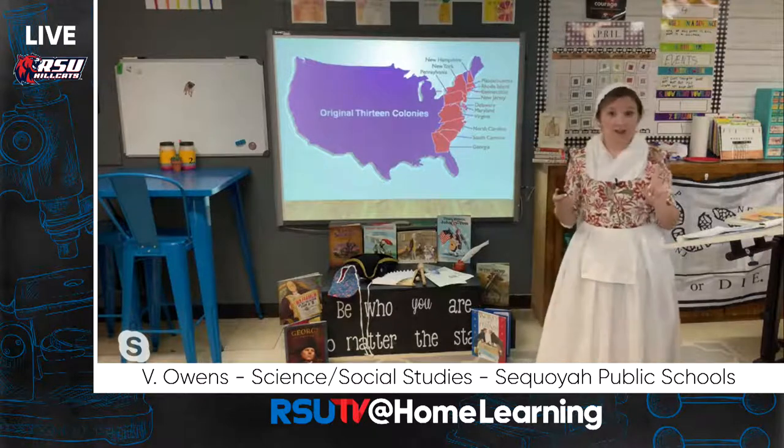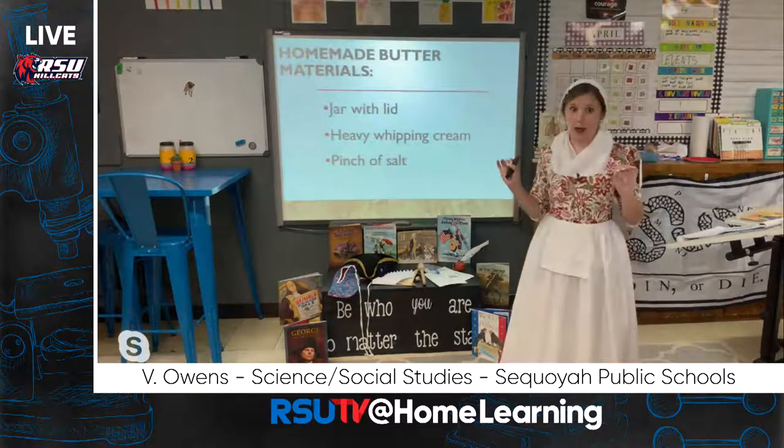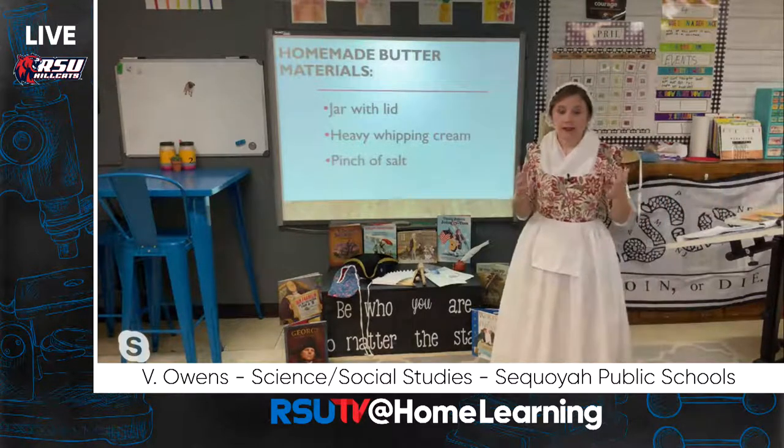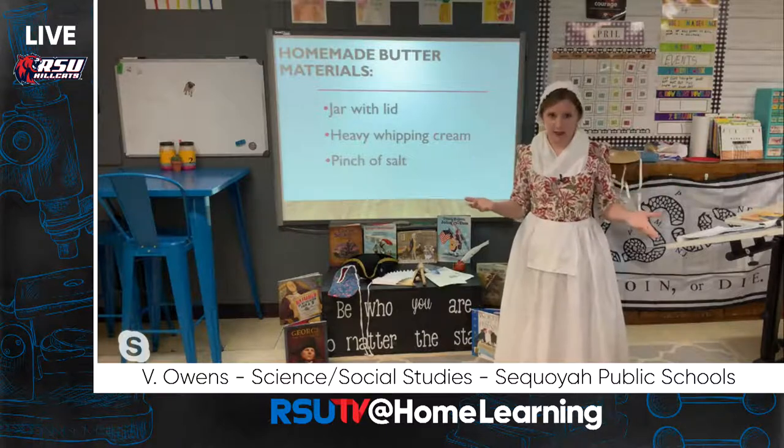All right, so today, we are going to make our own butter. Now, this is something you can do at home. If you're living in 18th century colonies, you cannot just run to the store and pick up some butter. That would just be silly when you can make it yourself.